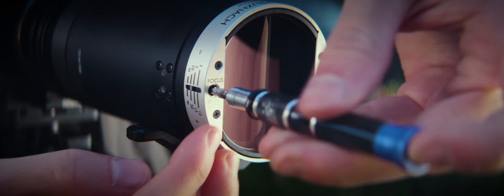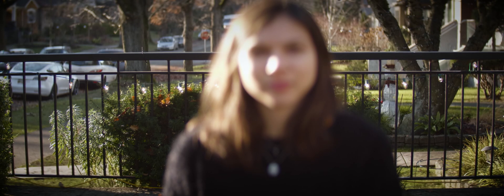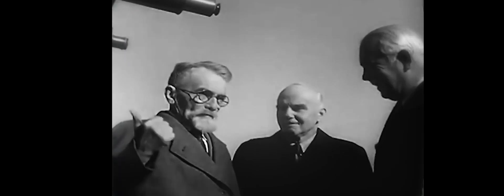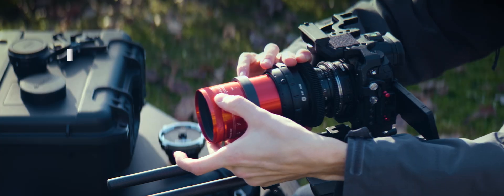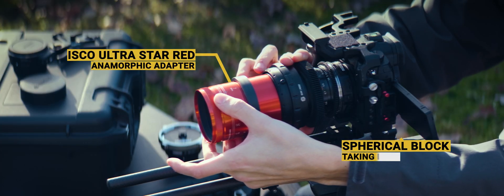While adapters were originally intended as the main focus of this course, I realized I'd be overlooking a huge portion of anamorphic shooters who use actual lenses, so I adjusted the program to cover all sorts of anamorphic image-making devices. Although they are afocal systems, adapters still need to match the focus of the taking lens so you can see something on the camera. Let's establish that you have to focus two pieces of gear when using anamorphic adapters — your taking lens and anamorphic adapter — instead of just one when using any lenses, spherical or anamorphic. Kai Tien's original anamorphic lens was in fact an adapter, and as such the early Cinemascope productions like The Robe would have two first ACs for a single camera. One would pull focus on the anamorphic adapter, and the other would focus the taking lens simultaneously.